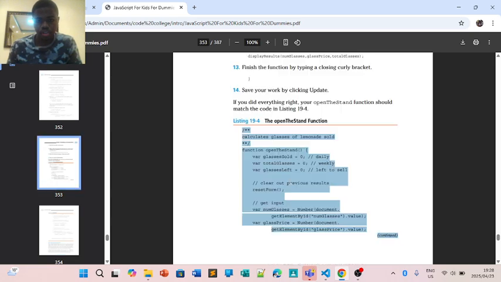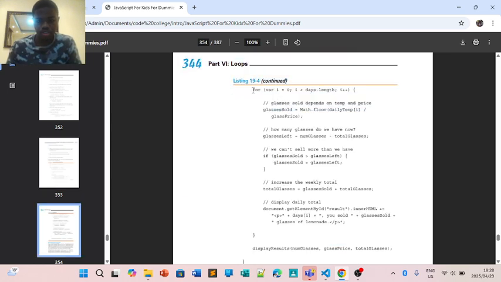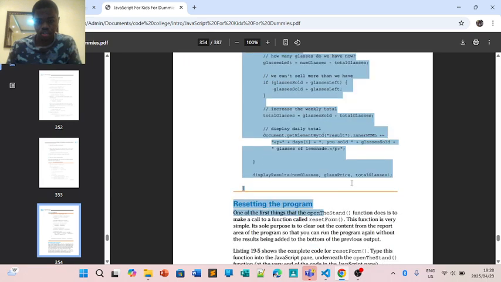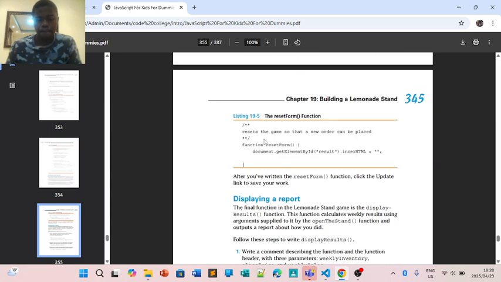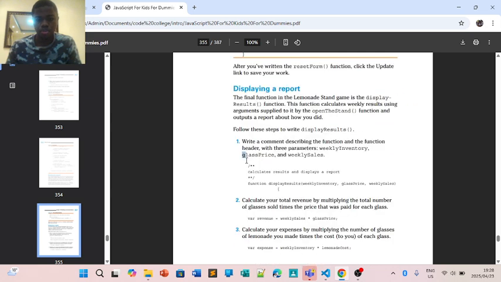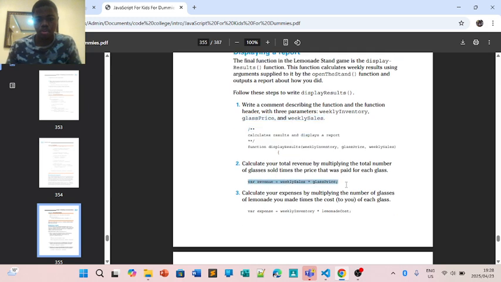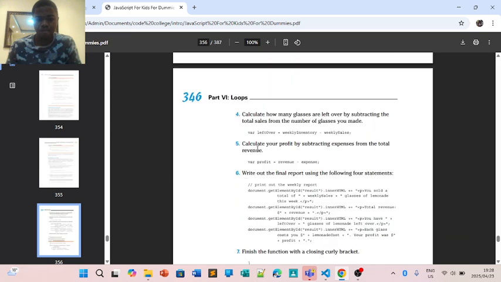Yeah, so here you go. That's what you've got, right? That's what you have. The results form function, display a report, var revenue, var expense, var leftover, var profit revenue expense. Print out the weekly report.